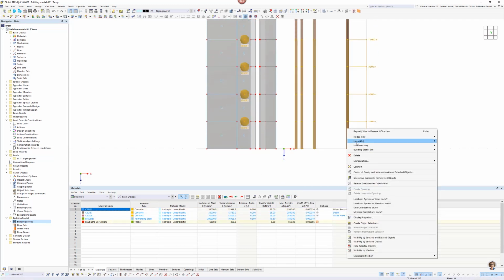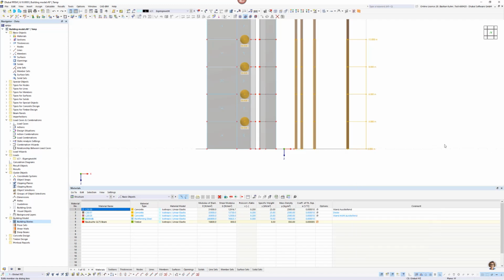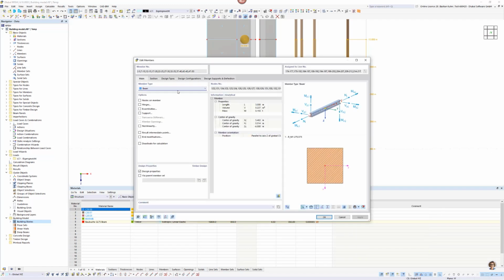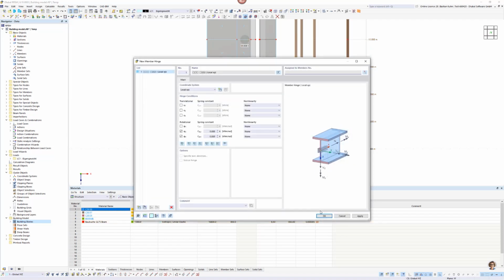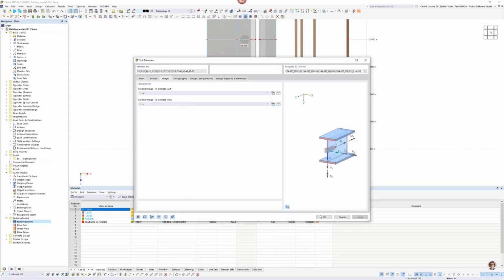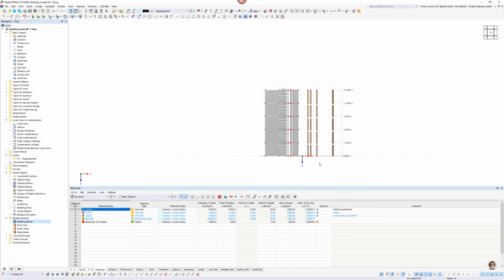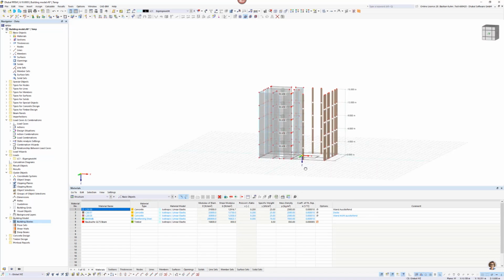I only want to activate the members. Edit, and I will define a hinge at the member, just a simple ordinary moment hinge. Okay, so that works.